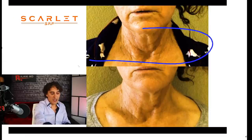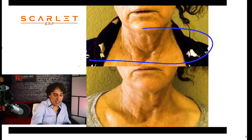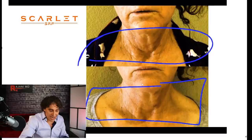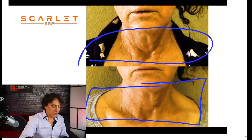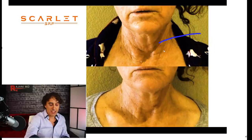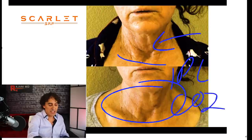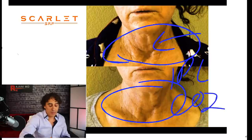If you look here, everyone after the face starts looking good, what do they do? They look at the neck. You can see an improvement in the face, but look at the neck region here. Tightening, brightening, a lot of changes in the sunspots. Again, they're not all gone. You have to have realistic expectations, but at this point you can still do lasers, IPL, you can do a CO2, you can add to it, but this degree of tightening with a couple of treatments with almost no downtime is very amazing.